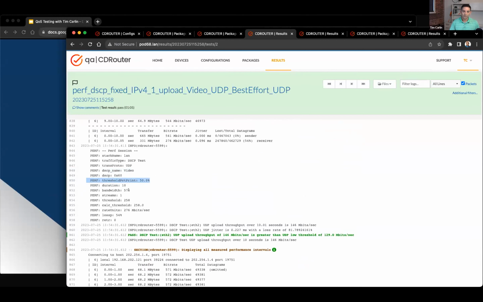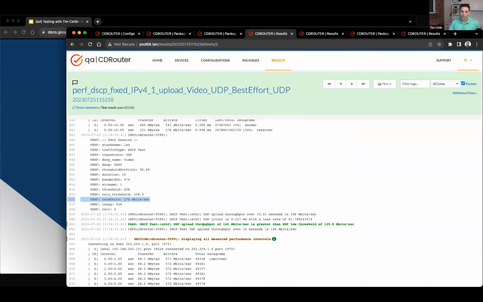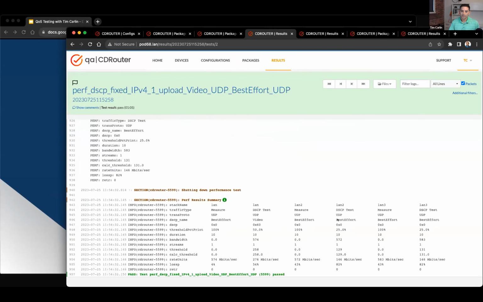And now we've said, okay, the original bandwidth that we measured was 574. We set our threshold to 258, or about half of what our initial measured throughput was, and experienced a rate of 276. We'll go through a little bit more in a table below. So this happens again for each of these flows. And now at the bottom is where we've really broken down exactly what happened in each of the phases.